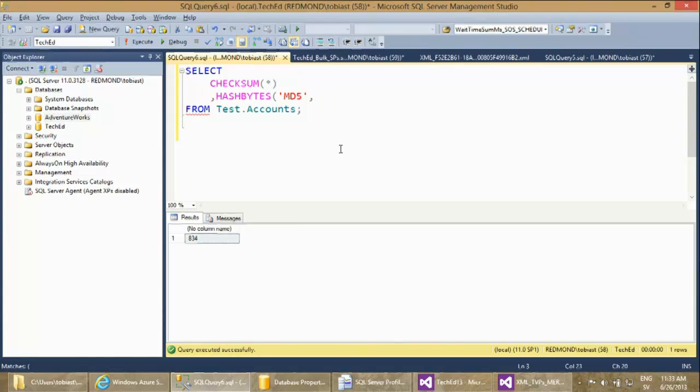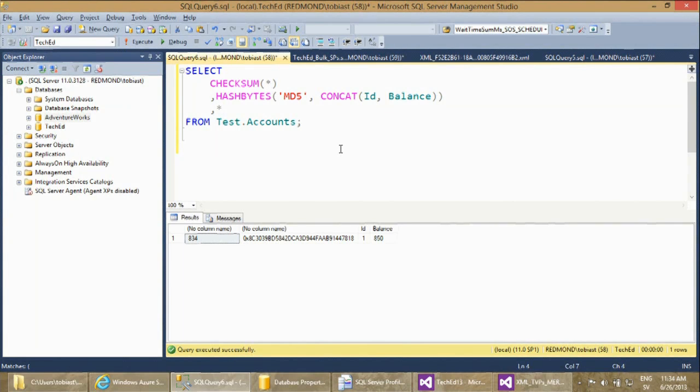And here, there's actually another new function in SQL that is very practical. Here you can't say a column list, right? It's one value. So you could then use concat. The nice thing with concat is it concatenates strings, but it doesn't care about type. It always automatically converts to a string. And if there are nulls in there, it treats them as empty string. So it's very practical to generate these values. So I'll say, okay, concat ID and balance. And that will be my hash byte value. There we go. So there you see the hash byte value as well as the checksum value.